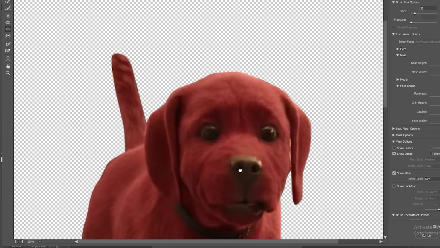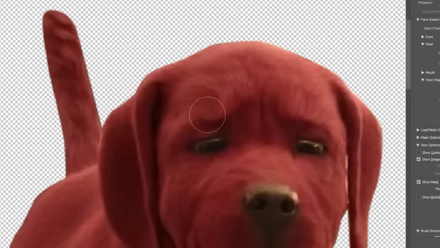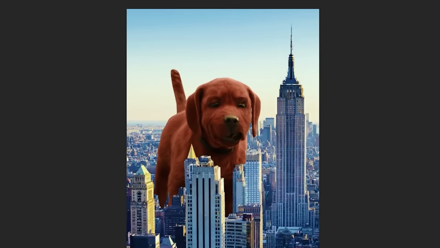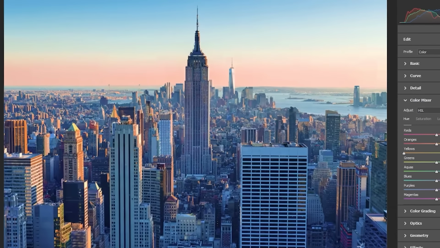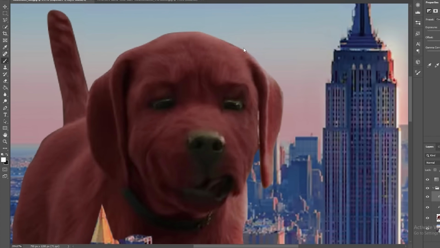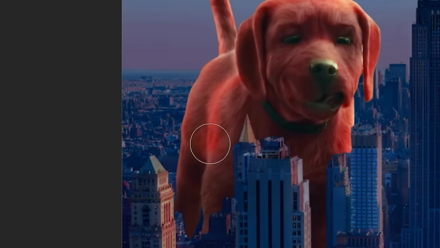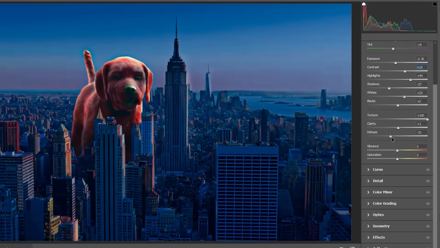He looks kinda sad, but I want him to be angry. So I did that. That looks disturbing to be honest. Then I added the filter and made it nighttime and changed the highlights into red. After that I painted some highlights on Clifford, made the city darker and did the same to the dog. Added a red highlight on him, then made it extra dark and sharp in the color grade.